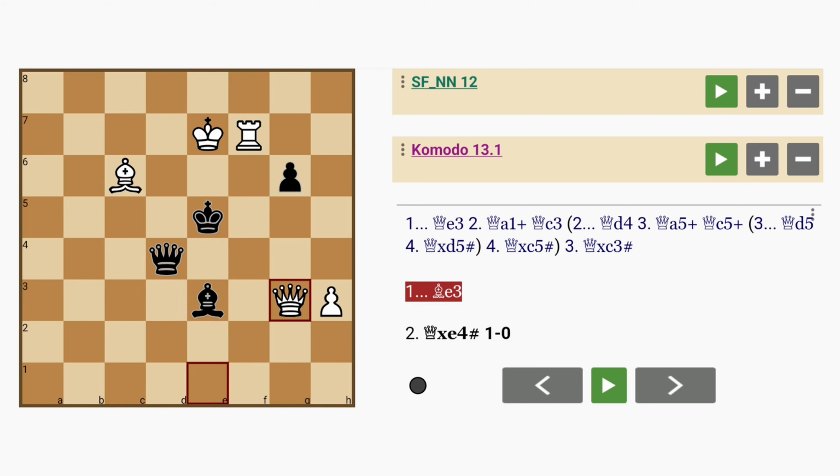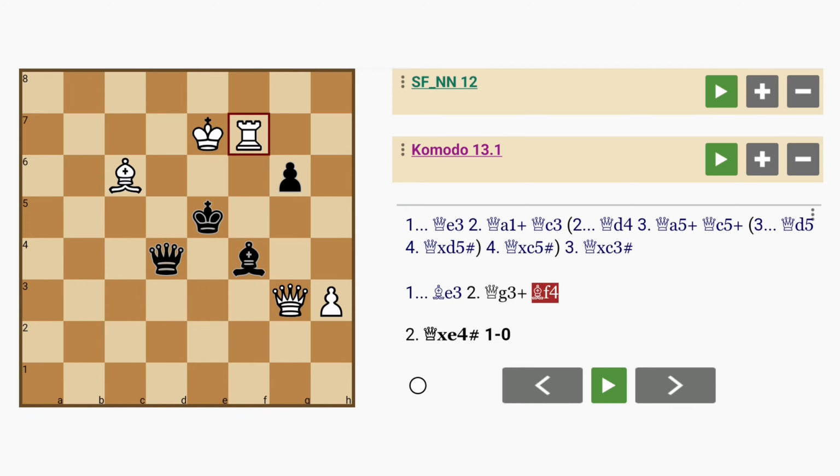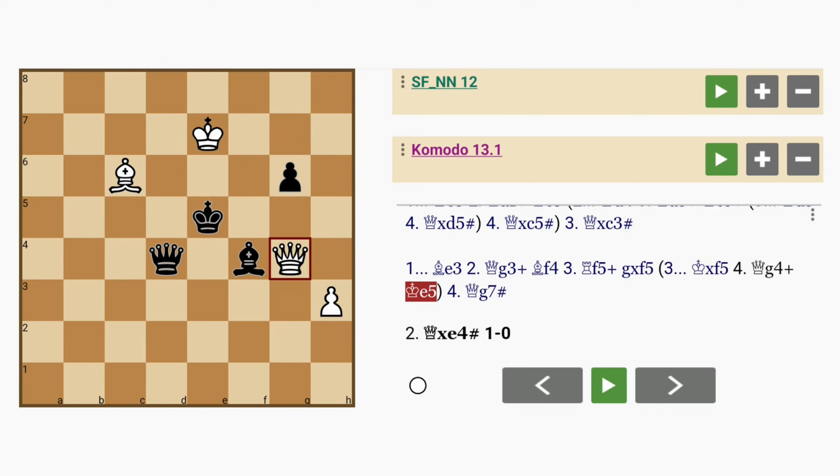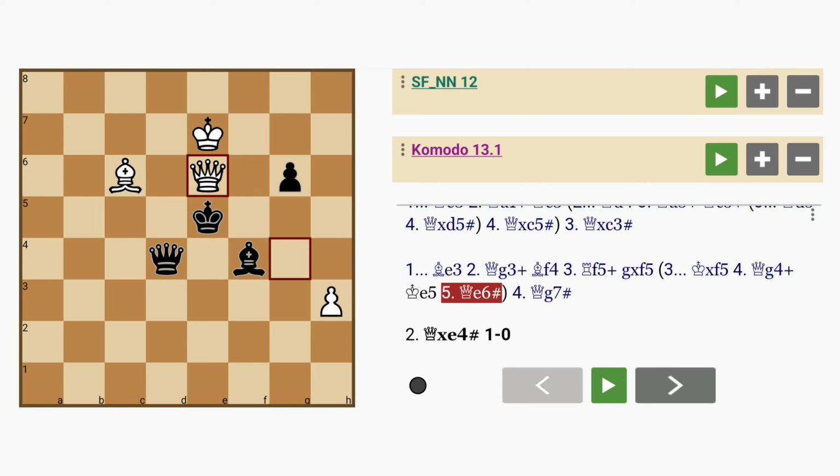Well then queen to g3 check, if bishop to f4, rook to f5 check, sacrificing the rook. If pawn captures rook, queen to g7 mate, and if king captures rook, queen to g4 check, king to e5, and queen to e6 mates, with the bishop and the queen blocking the king's flight squares. White uses black's pieces against their own king.